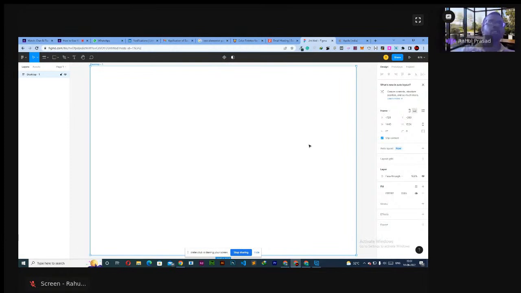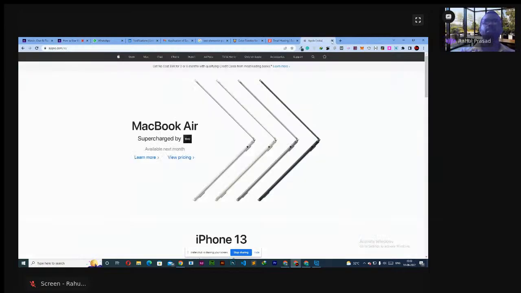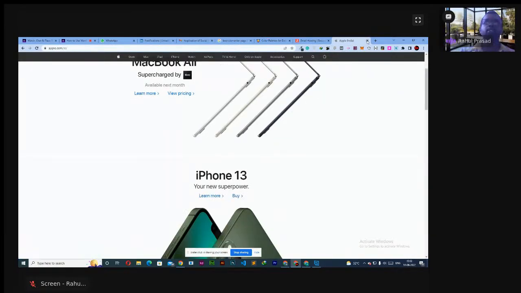So you do a wireframe. After you do a wireframe, you come back to Figma, you design a website, you show it to your client, and if your client likes it, you can start doing the website. So that's how it works, guys. I'm not going to do Figma as of now. I'll directly go into WordPress and I'll show you how a page is built inside WordPress. I closed Figma, so I'll show you guys.